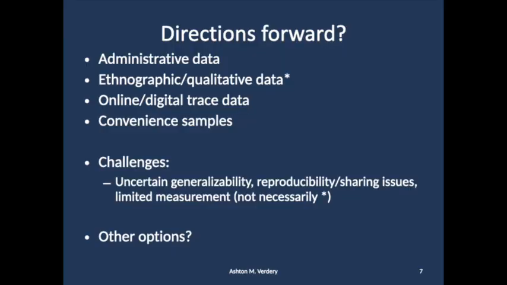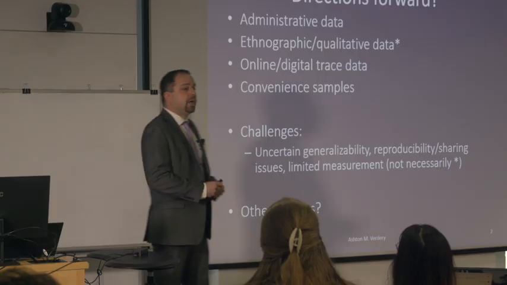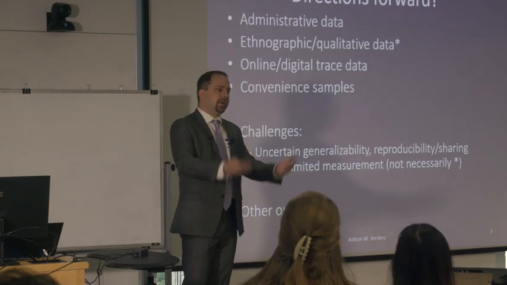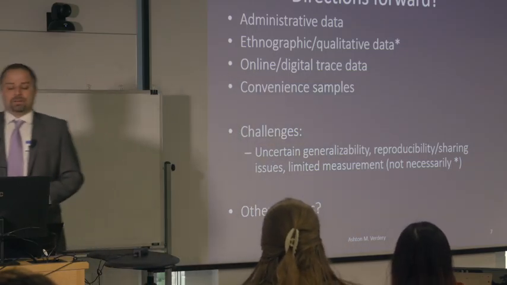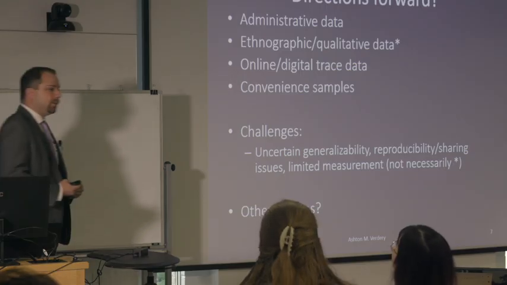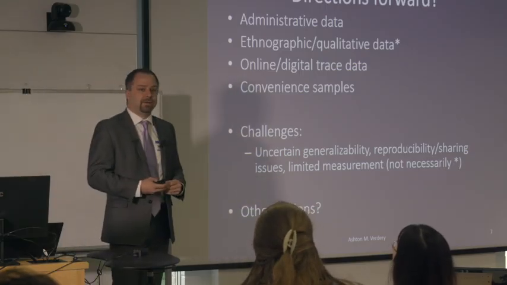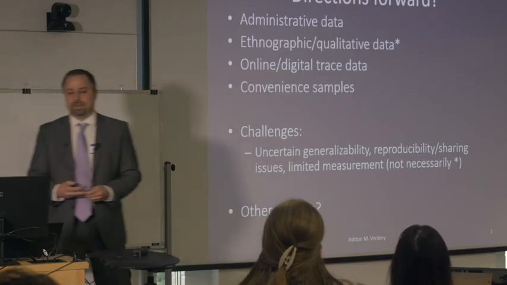There's a lot of different ways to move forward in that kind of crisis. One is this idea that we can use administrative data. We could use medical records, for instance, and create cohorts from medical records data and follow them as they transition over time into different health states and things like that. I think there's ethnographic and qualitative approaches that deserve additional attention in this kind of dire environment to continue to do high quality social science research.